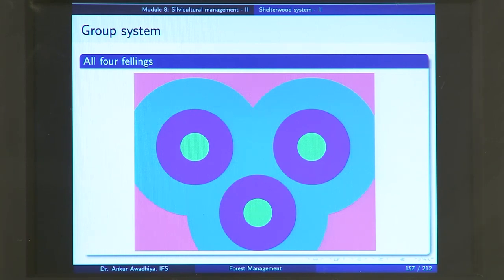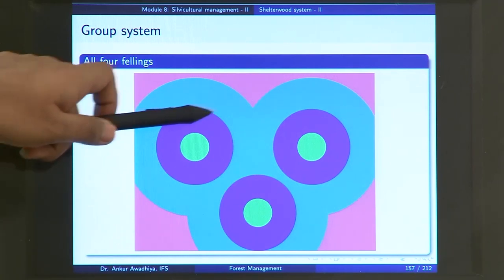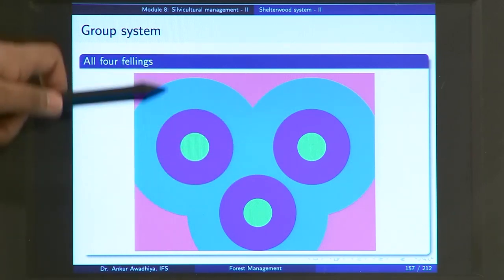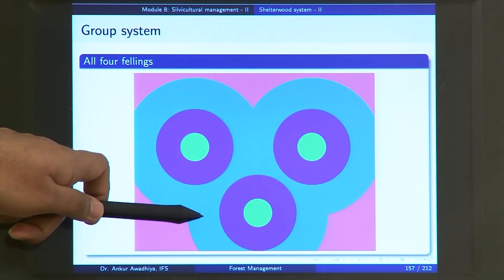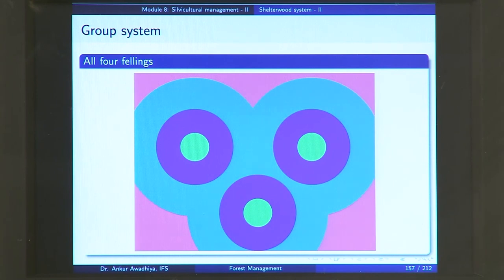And this cycle would then continue, because in these areas where you had your final fellings, now with the advanced regeneration, in the next cycle you will again do the preparatory felling. In these areas where you had the secondary felling, you will do the final fellings. In these areas with the seeding fellings, you will do the secondary fellings, and these pink areas where you did the preparatory felling would now move into the seeding felling. So, in perpetuity we can maintain the spatial structure of this forest while extracting timber out of it, and while ensuring that there is an adequate amount of regeneration through the Shelterwood system.